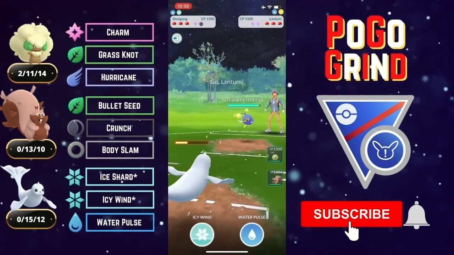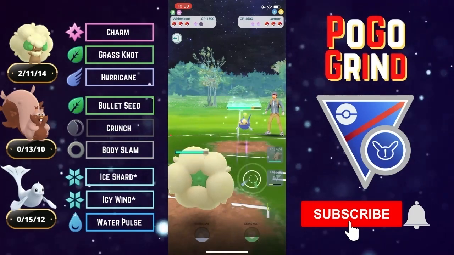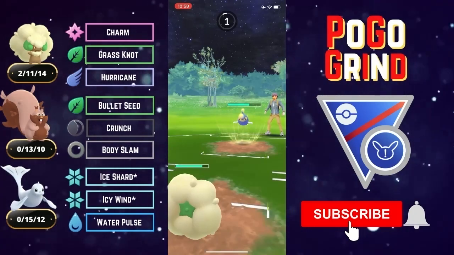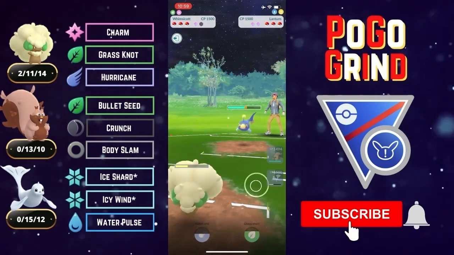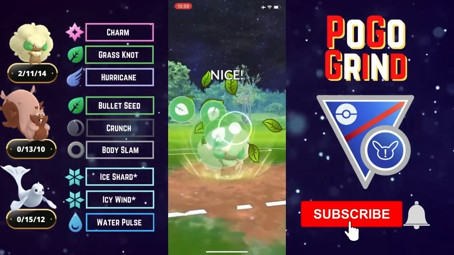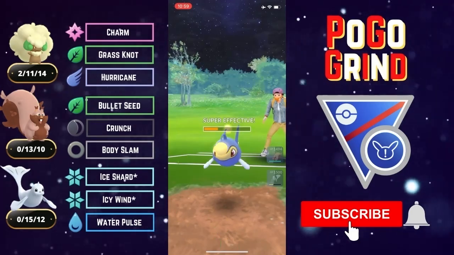Oh, they aggressively go into a Lanturn, but they lock themselves in, so we might be able to get off a Grass Knot before they can take us out. We go back in the Whimsicott because we resist all of their potential attacks. That Hydro Pump doesn't do a whole lot. It is resisted, but it does still hit a little hard. That is a heavy hitting charge attack. We do get to the Grass Knot, guys. If they let this go through, this will be one-shotting this Lanturn here, and they do let that go.